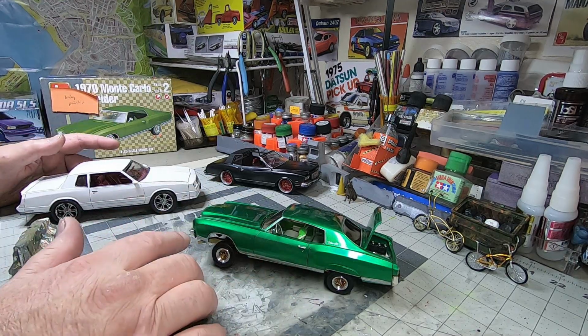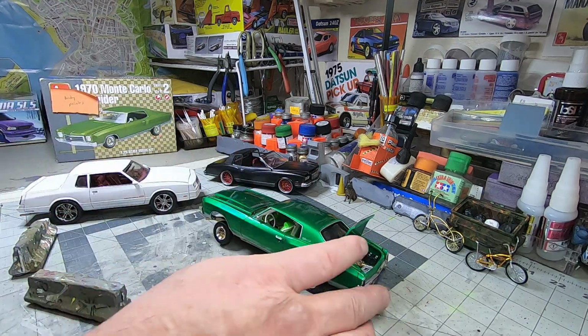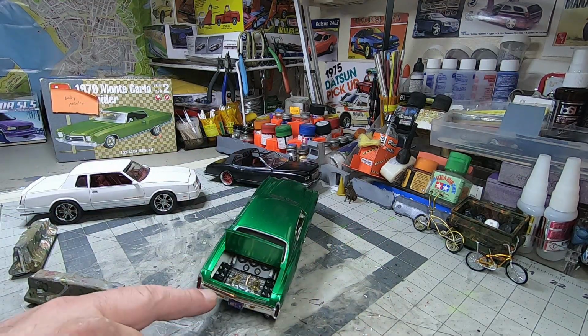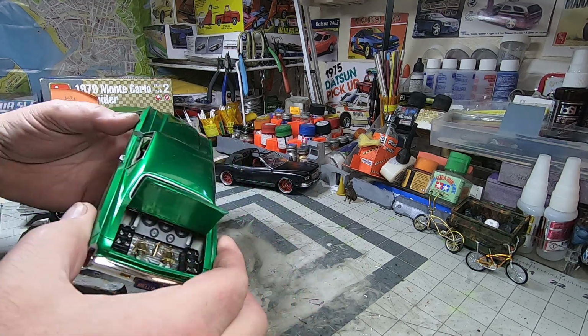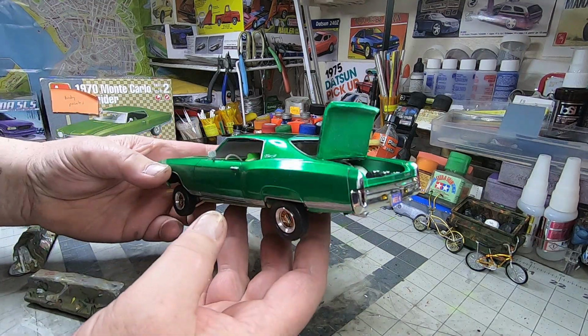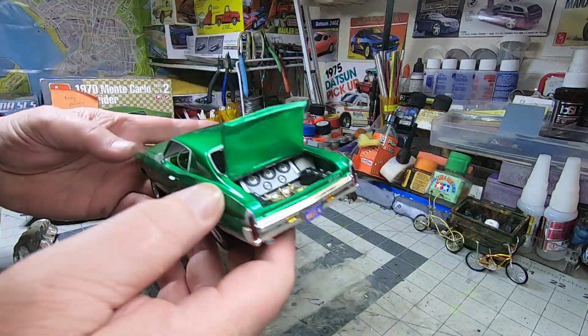I'm kind of rambling. There's a slideshow of the final gluing this stuff together, and then at the very end there's some beauty pics if you want to get in there and look a little closer. Some of the interior came out really nice. I know holding it up to the camera isn't really going to help.